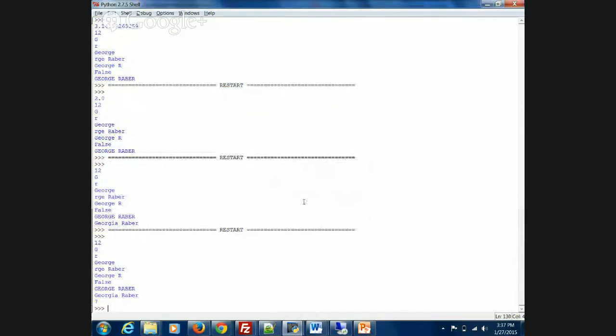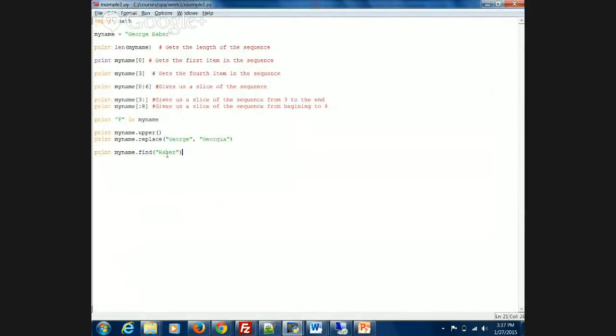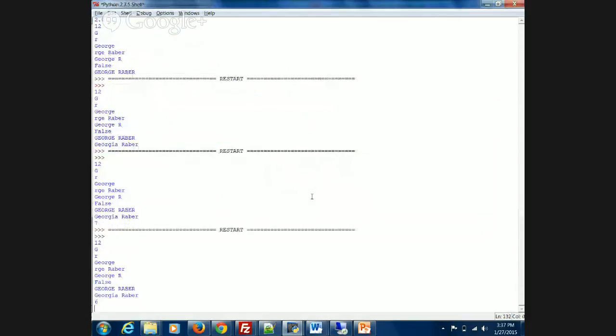So you could see that 7 is the index. All right, so it found the index 7. What might be more useful is for it to actually find the space. Okay, so I can say find space, run. Now if I run this, it's going to tell me where the space is.